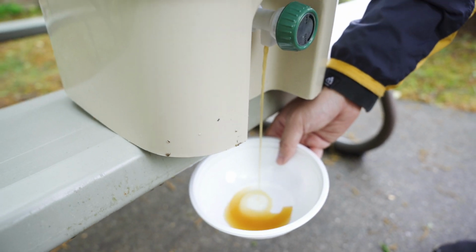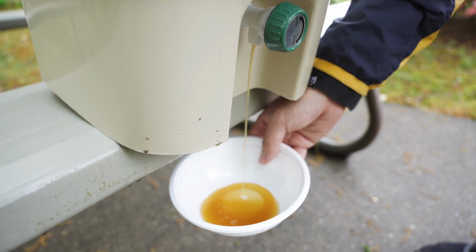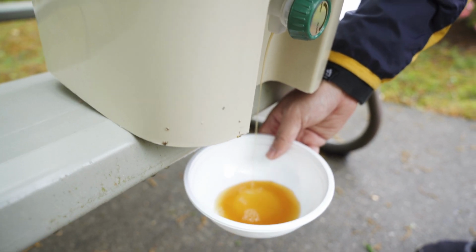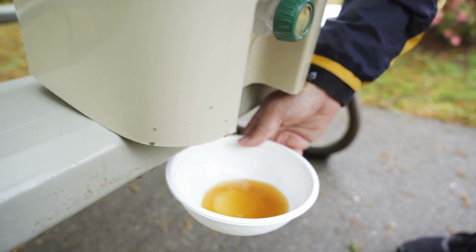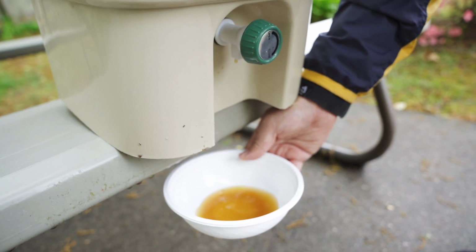Ooh, that stinks. What does it smell like? It smells awful. It smells like fermentation.